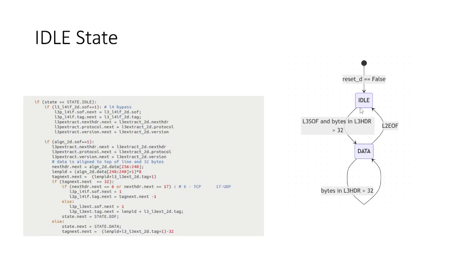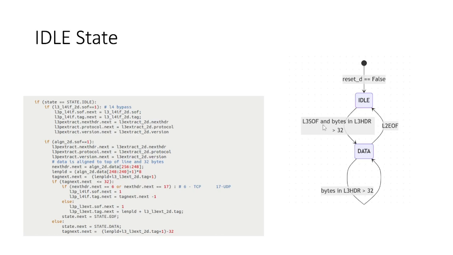And once you get the start of frame for the L3, you basically start parsing. Actually, this is not L3 start of frame, this is the extension start of frame, because this parser, remember, is the extension header parser. So L3 is flagging that it has received a start of frame for either the extension headers or the L4. Those are what is coming in, and you have to check that.